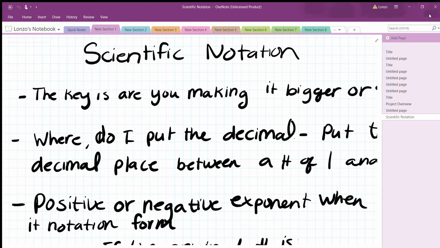Hi guys, today we're going to learn about scientific notation. In this section I will write numbers in scientific notation, or go backwards, writing scientific notation as whole numbers. I will also evaluate expressions with really large numbers or really small numbers.